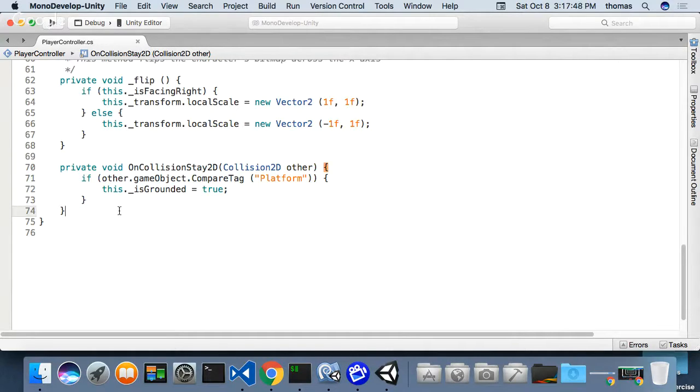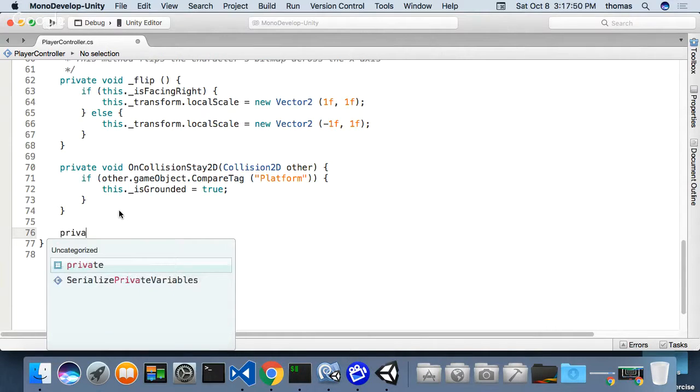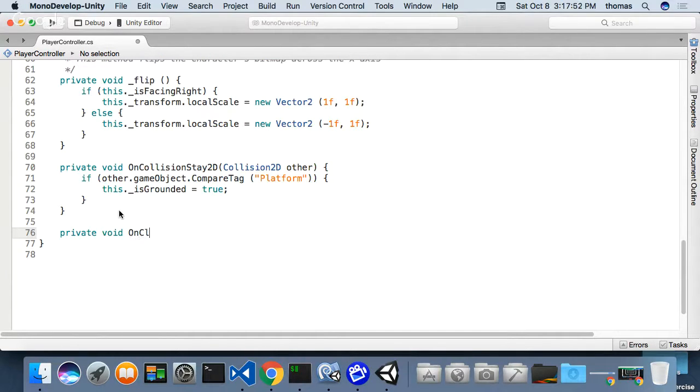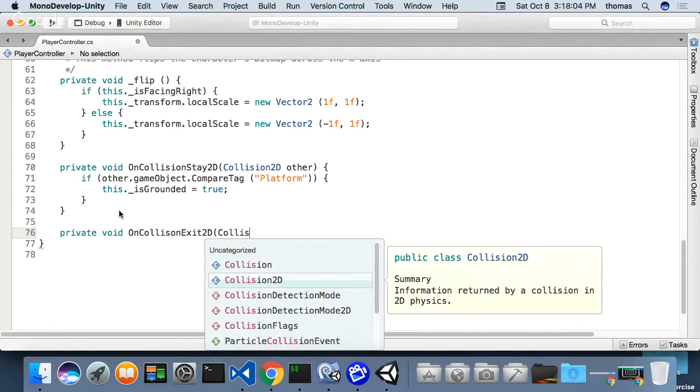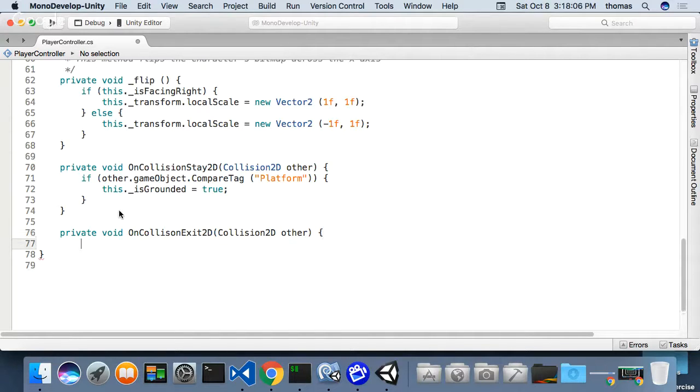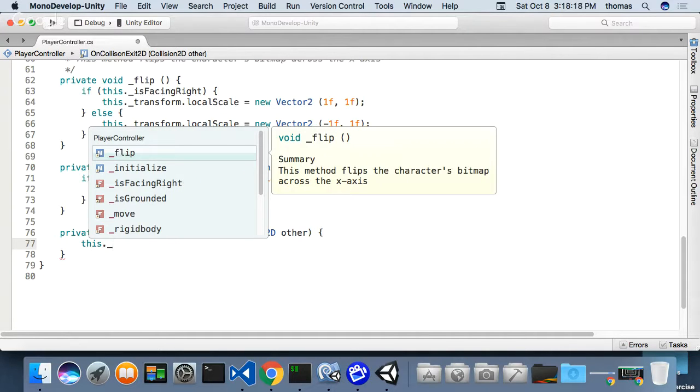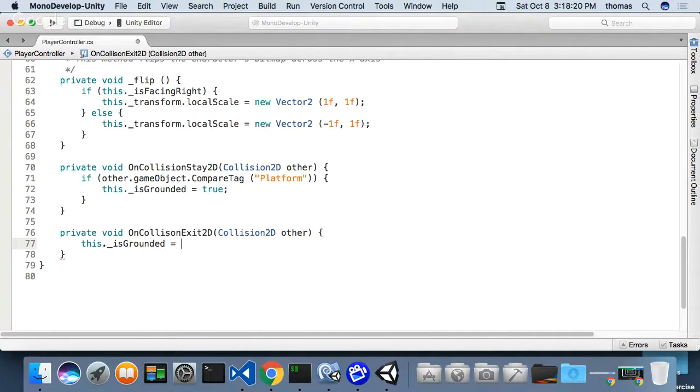Otherwise, if OnCollisionExit2D, then whenever he's exiting and he's leaving a collider, he's not grounded. Whenever he leaves a collider, it means he's not touching something else, right? Anything else, then this._isGrounded is equal to false.